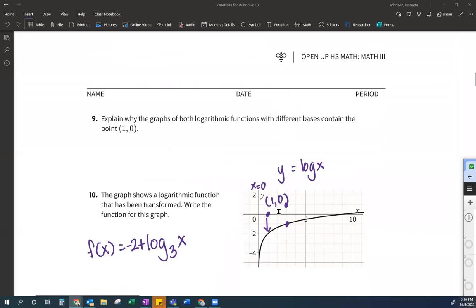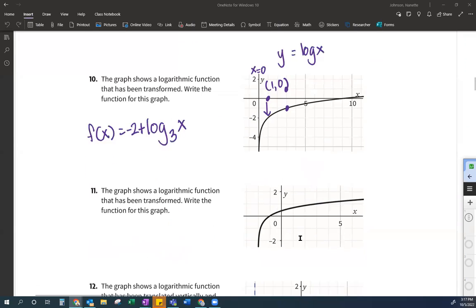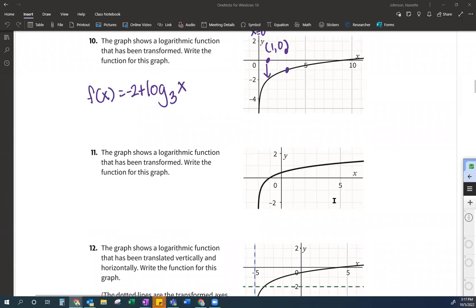Again, the 3 things that you want to look for when you're writing a log function are the asymptote, this point here (1, 0) and where you shifted it to, and then last but not least, the base. And you can do those in any order. I think I would rather you find the base because that'll help you find everything else. But yeah. Okay, so now that you did that one, pause right now, try this one out on your own.